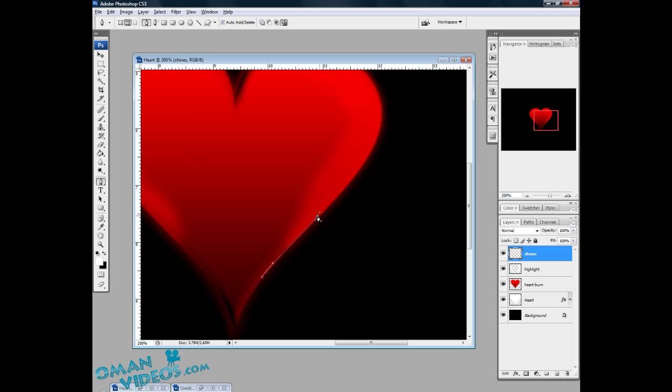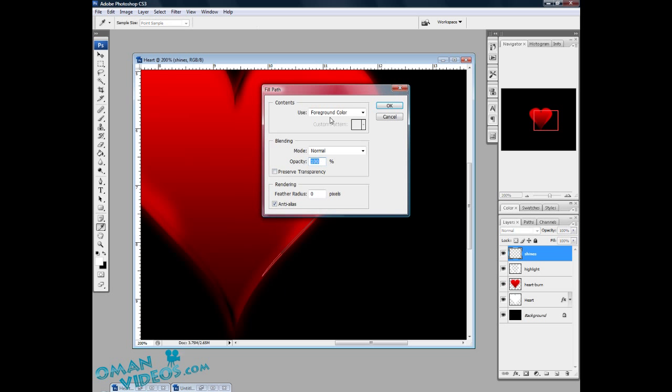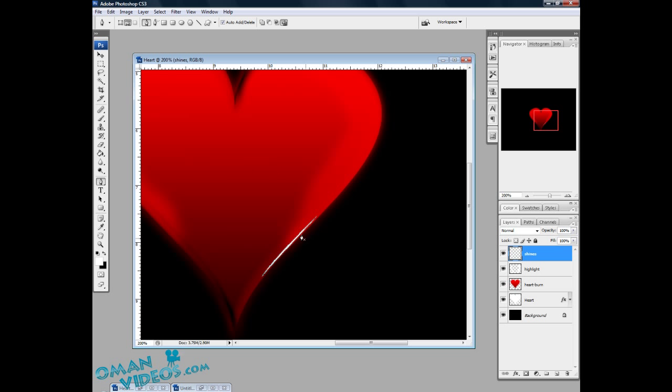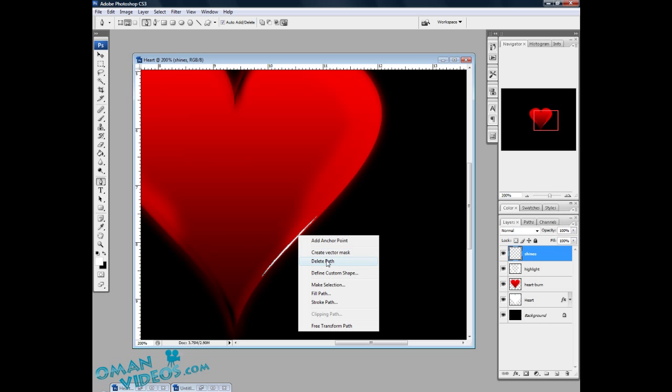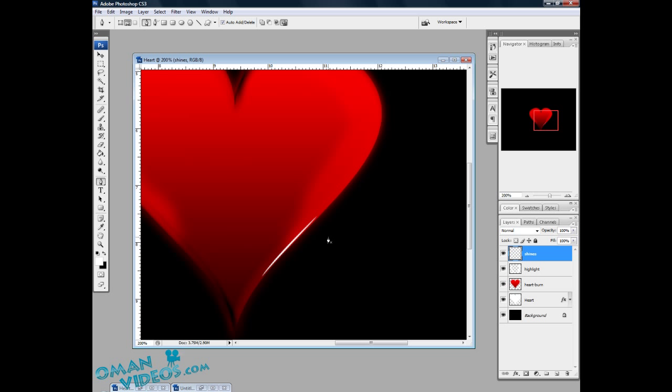Once you have done that, hold the Alt key and click once at the end point and click here and just drag. Make sure you hold your Alt key. Give a thin fill. Right click, fill path with the foreground color of white. Let's delete the path.